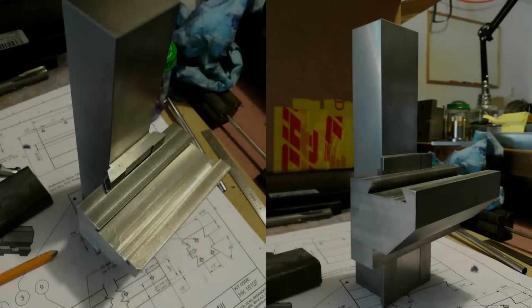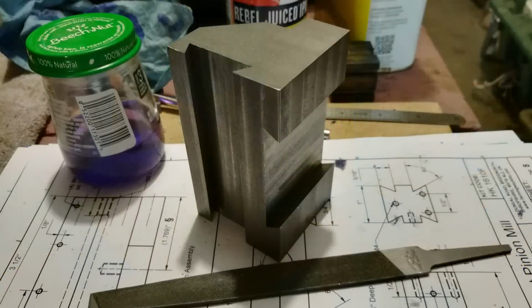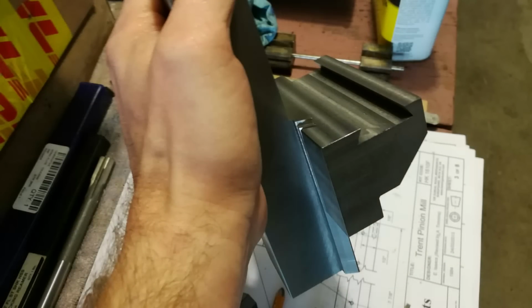That just about wraps it up for now. I'm real happy with how the knee is looking so far. I'll need to make a set of gib screws and spend some time scraping the column in the knee, so expect to see some of that in the next episode.